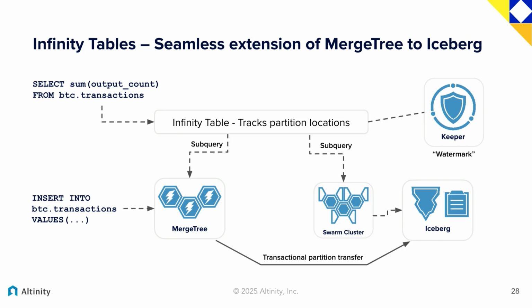ClickHouse already has such functionality internally that routes the query accordingly. Parts of the query go to one storage, and another part of the query goes to another storage. The results are merged and returned back to the user. From the user perspective, there's no difference. The user just queries the table, and all the logic is happening inside. As you can see, part of the query is executed in MergeTree on a local machine, but another part of the query is executed on a swarm of machines. Again, we are doing this in order to make ClickHouse fast.